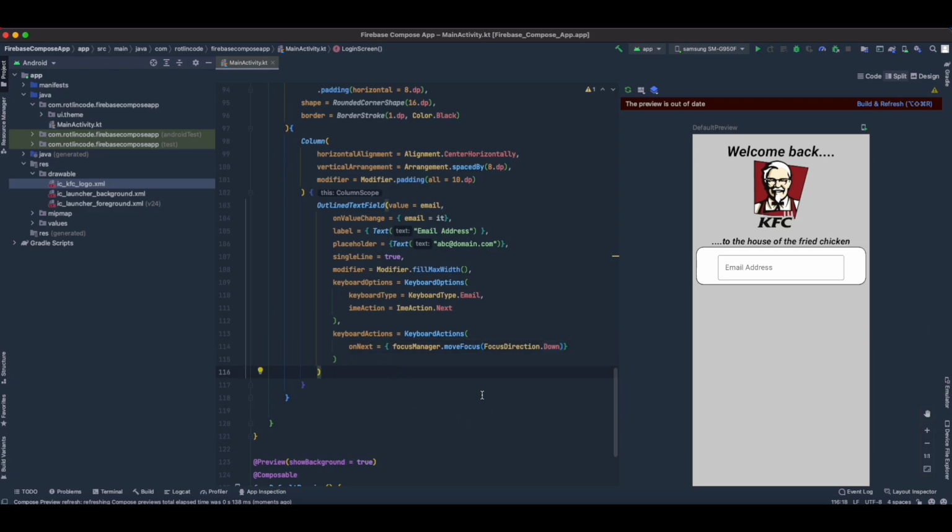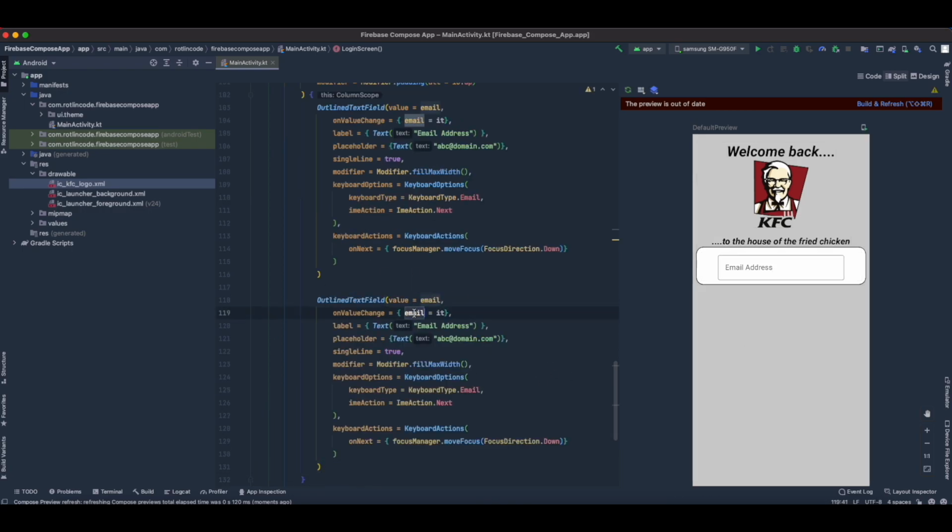Okay, so we'll copy this and we define another text field, which the value in this case is going to be password. Here as well, we don't need a placeholder.